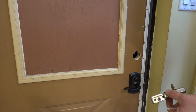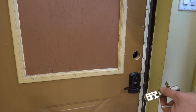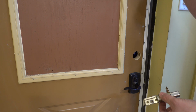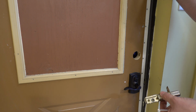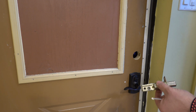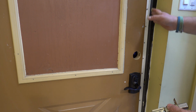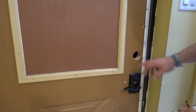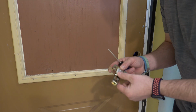I realize this door has seen better days. This will be a project in the springtime. I actually went to try to replace it not too long ago, but it has a metal frame and it's in the basement. It's a walkout basement. When they poured the foundation, all the excess concrete went into the frame itself, so that concrete's going to have to be cut out, and that's a pretty big job, but that'll be a springtime chore.